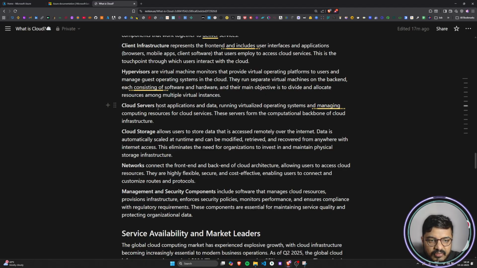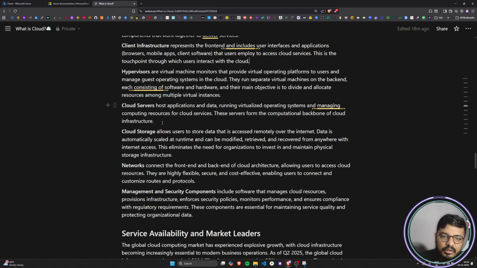Then come the cloud servers, which host applications and data, running virtualized operating systems and managing computing resources for cloud services. These servers form the computational backbone of cloud infrastructure. Okay, so if I talk about infrastructure as a service, these are those cloud servers themselves.